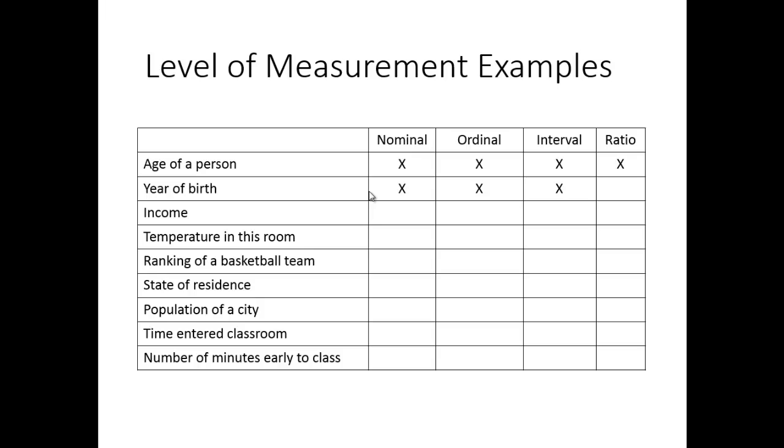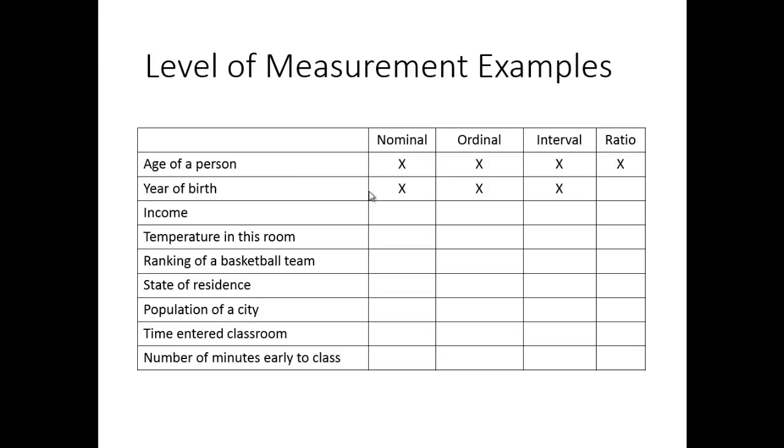Year of birth, however, is not going to be ratio. If something or someone was born in the year 2000, someone who's twice as old as them would be, I guess, born in the year 1000, half of that, or maybe you'd say 4000. It doesn't really make sense to be twice as old if we're looking at the year. Another way you could view this is the year 0 doesn't really mean the absence of time. I mean, there's certain religious significance to this, but it's not really absence from a quantitative point of view, at least.